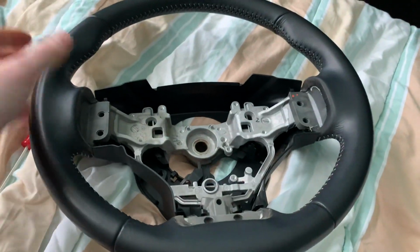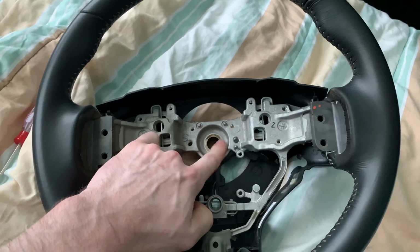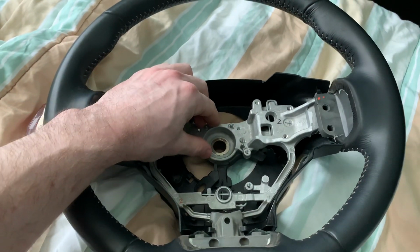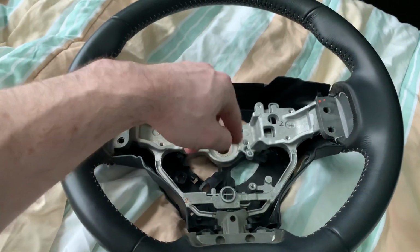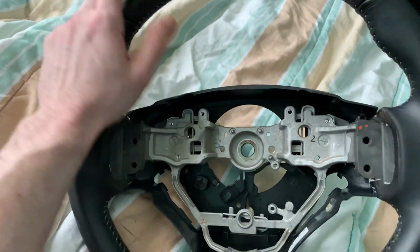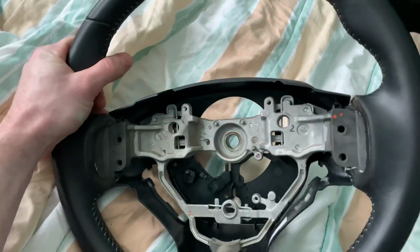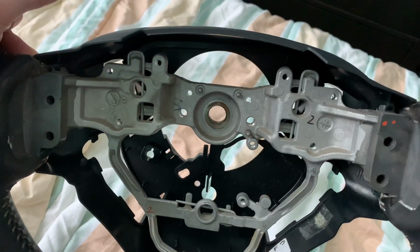After you get the airbag out, there'll be a little bolt here. Not sure what size it is. It'll probably be something around 17, 18, 19, 20, 21 millimeter. Sometimes they're all different. You're gonna take that off. That's the only thing that's holding it in. And then you can just pull your steering wheel all the way off.